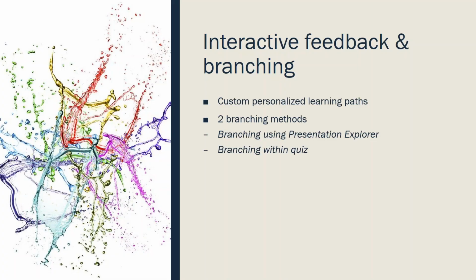Also, something we did not look at just now is the branching. When I talk about branching, it's allowing the feedback either inside the question or going to a specific question because of the right or wrong answer, to allow some custom personalization for the learner. Maybe they got it wrong and they need to have some more information. Maybe we want to give them specific feedback if they got some of it right. So we can do this a couple of different ways.